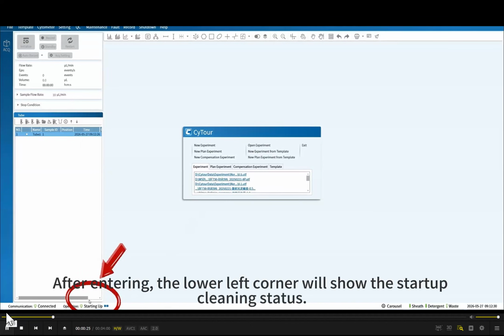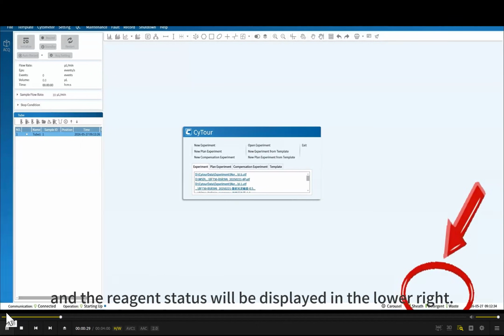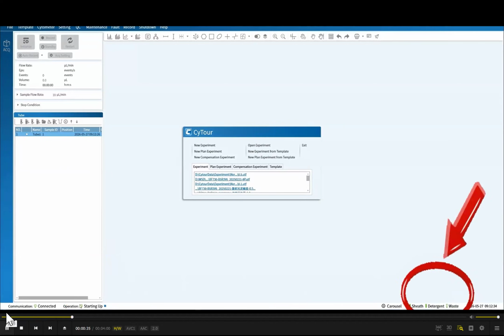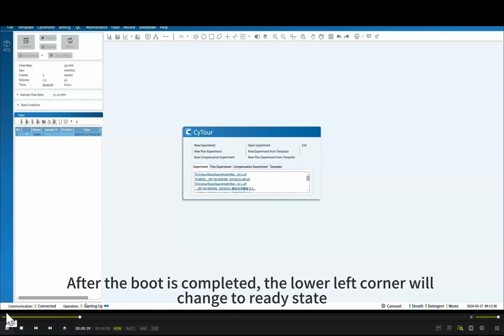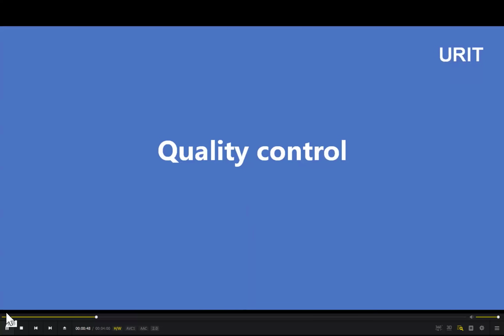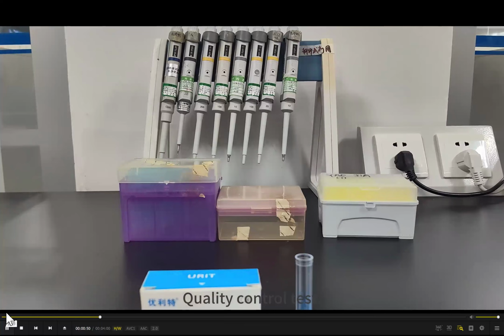After entering, the lower left corner will show the startup cleaning status, and the reagent status will be displayed in the lower right. After the boot is completed, the lower left corner will change to ready state. At this time, you can perform quality control tests.